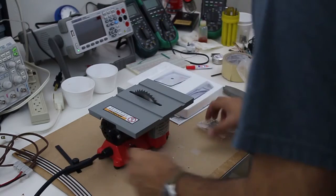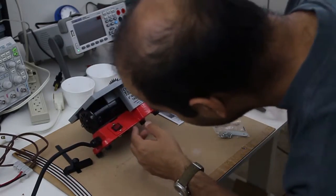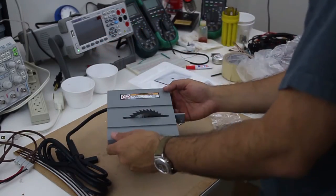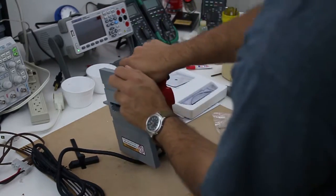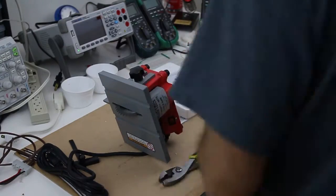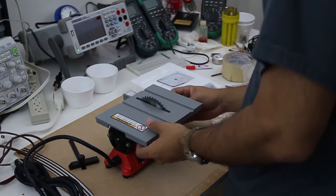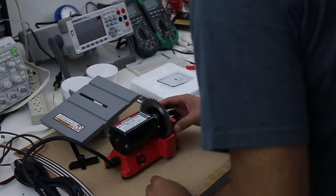All right, let me assemble this quick, and then we'll see. The first thing that I probably want to do is to see how do I change the blade. Now I've got one nut here, and I believe that takes the whole table off. If that is the case, I can't get this damn thing loose. Yes, as I expected, you loosen this, the whole table comes off. And then you have a nut. Interesting.